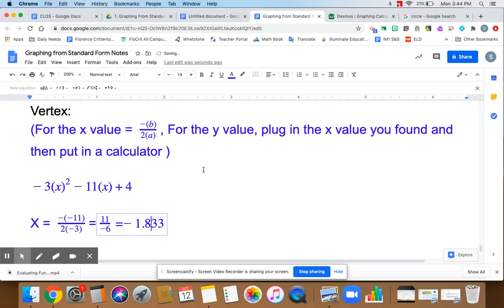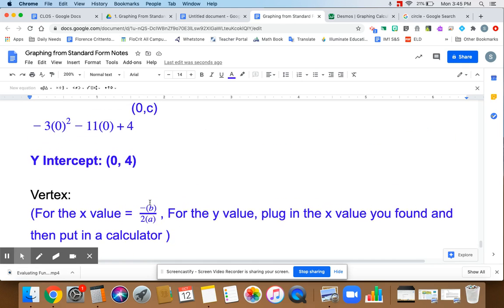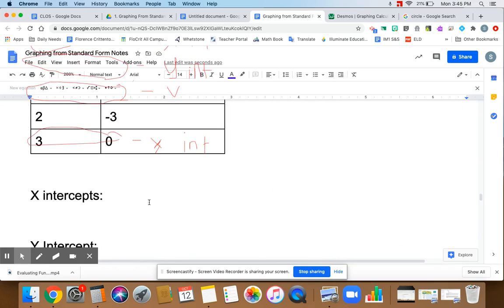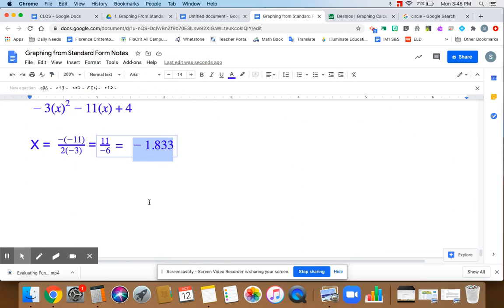You would never have been able to figure that out using the table, because it's a decimal x. Like, why would you guess a decimal x? So if you just try doing it the long way by plugging things into the table, like we did up here, it would have just not worked because you wouldn't have even figured out the vertex.